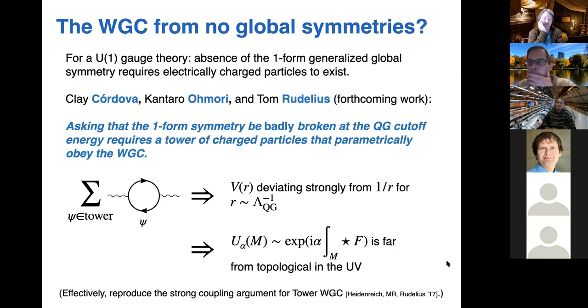So if this is true, there have to be a big tower of monopoles at the quantum gravity scale? Monopoles are trickier. Because if you have weakly coupled things, then you can argue the way they're doing, where you just think about the charged particles running in loops and you say the correlators don't get big corrections. The monopoles you expect to be heavy compared to the cutoff usually, but they're also strongly coupled, so they can still have big effects. So I don't know if they've tried to explicitly calculate things and figure that out. That's something that should be done, and I'm not aware of it. We have Seiberg-Witten, of course, where the monopoles are light and weakly coupled.